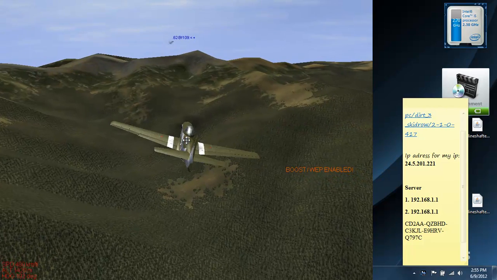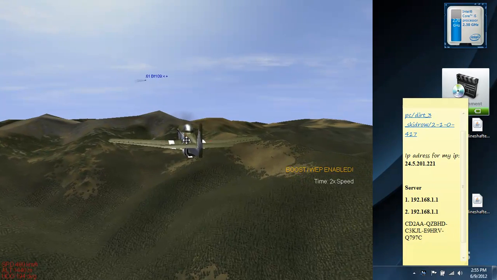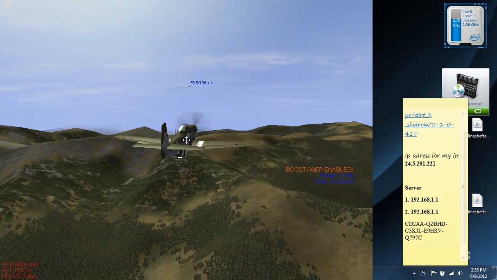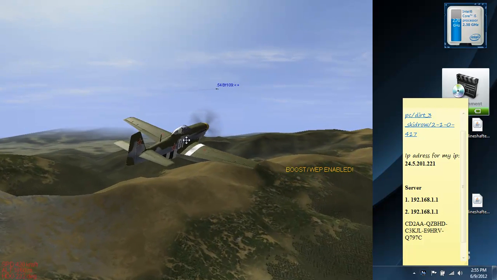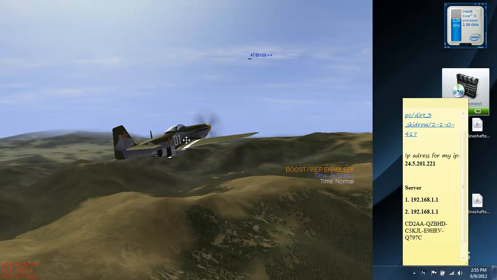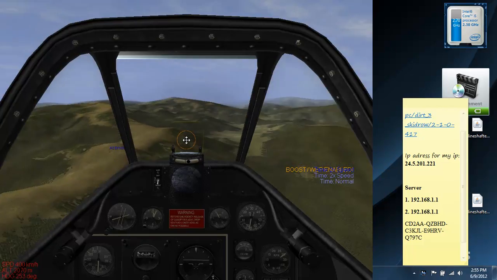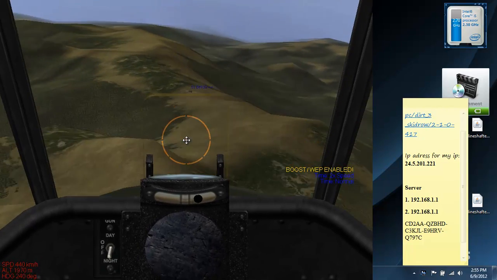Another thing, you don't want to waste your ammo. So you want to get close up to him. I don't know why I'm on him. I think I should be faster than him. I'm not sure which airplane is faster. But you can also speed up time and slow down time. It's another thing you can do. It really saves time if you do that.